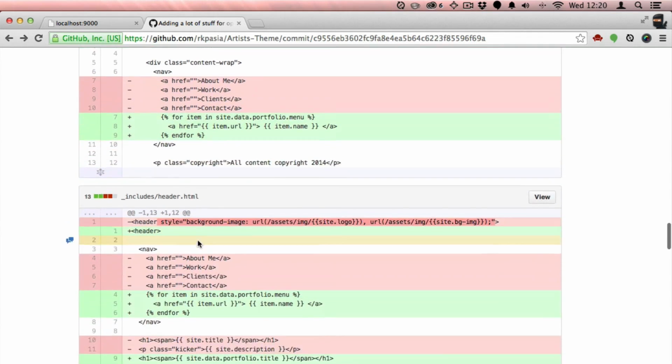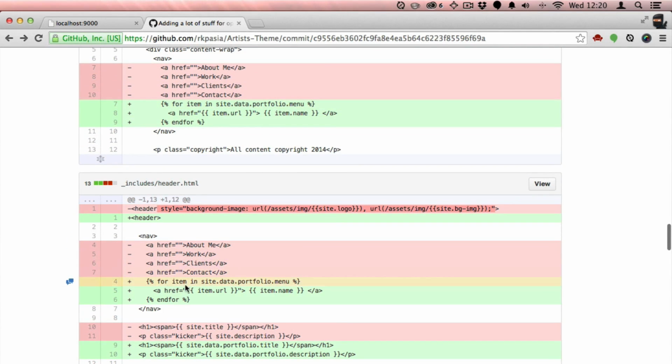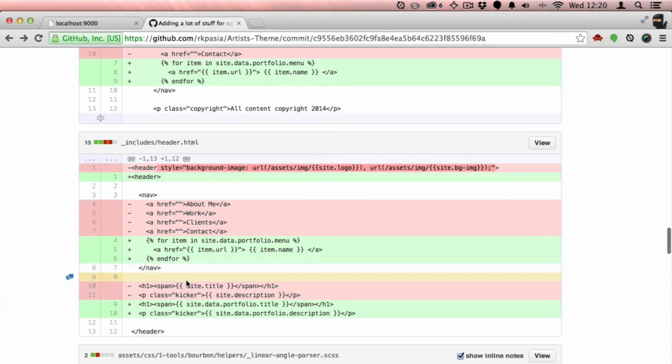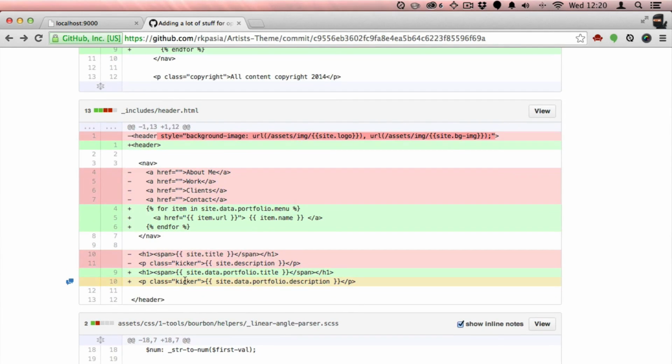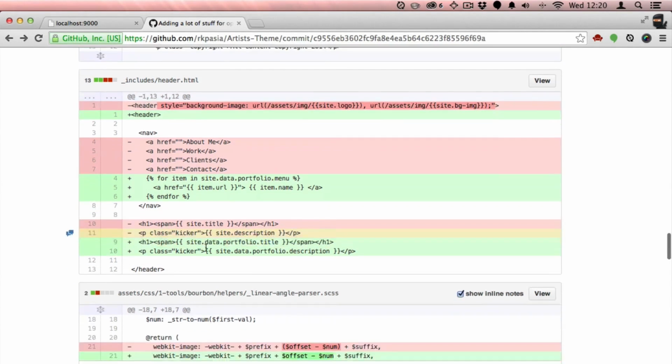That's cool. And so that was the footer. Here's again the same for loop in the header. And these two line changes for the header, where it says artist theme, and then the kicker is just again in the more specific placement. So nothing has really changed here other than the place where you define these variables. And that's it for the header.